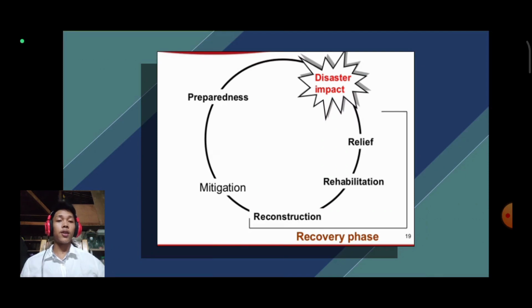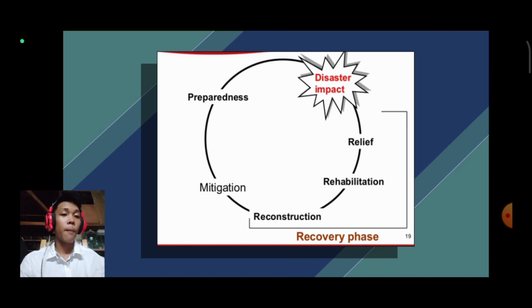So as you can see, this is a circular flow chart. Nakikita nyo naman dito na mayroon tayong disaster impact, relief, rehabilitation, reconstruction, mitigation, and preparedness. Ang ibig sabihin niyan, dyan yung pag-ikot ng flow chart, which is nag-start siya sa disaster impact. Sa susunod tayo sa relief, rehabilitation, and reconstructions. At ang tatlong yan ay nasa loob ng recovery phase, dyan po lahat ng plano kung ano-ano po.